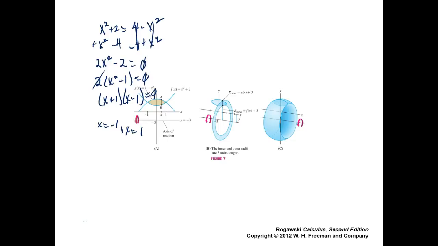So that will give you just this region being revolved around there. This part minus this part, okay? And that's what they're showing here. The g of x plus 3 on top, f of x plus 3 on the bottom, that you're revolving around that axis, okay? Those are the inner and outer radii. And then you integrate that from minus 1 to plus 1. So this band here is getting integrated from there to there.